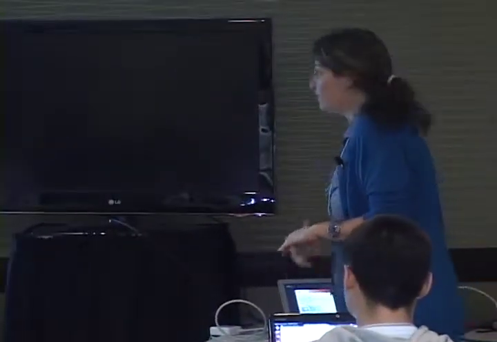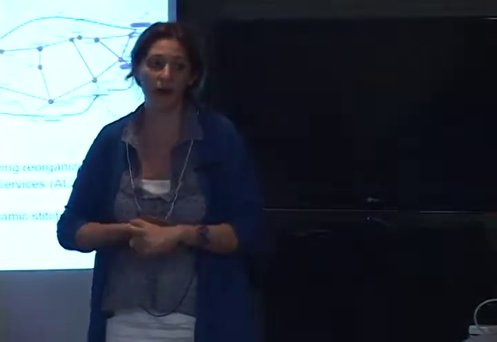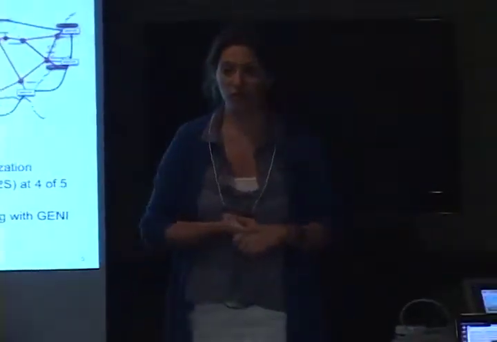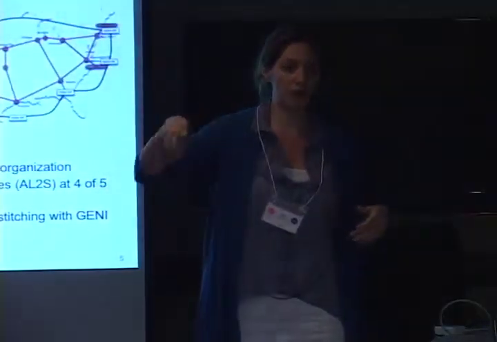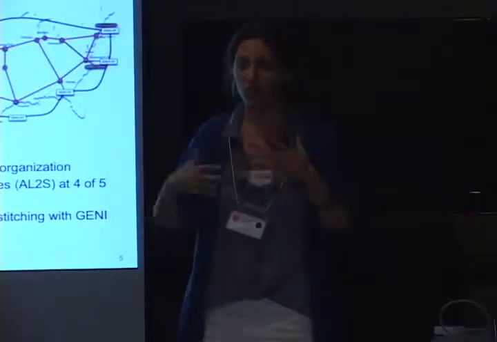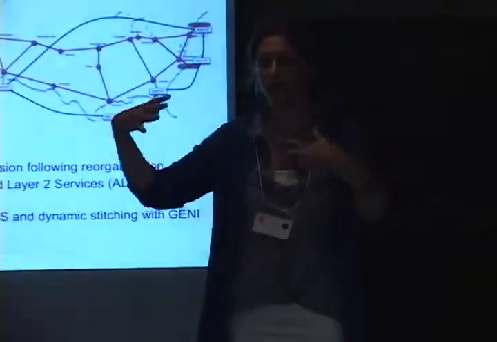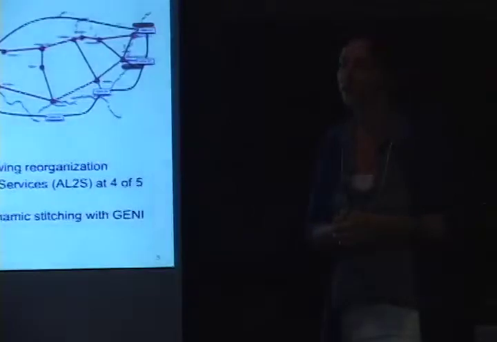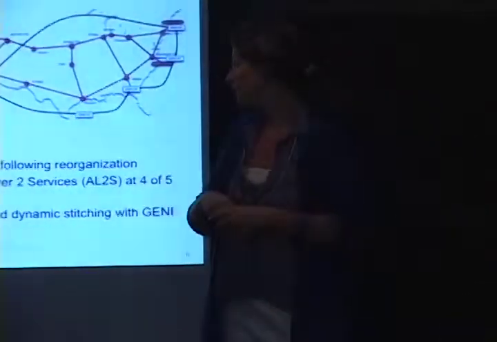Now, where else do we have OpenFlow switches in GENI? We installed them in the core network. Both Internet2 and National LambdaRail have OpenFlow switches in their networks, and they connect to GENI. So when you go from one rack to another rack, you can pass through other OpenFlow switches where you can control exactly where to go. You can imagine getting interesting topologies and having control all the way in the middle of your network.